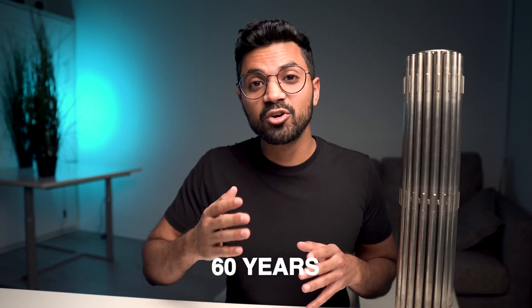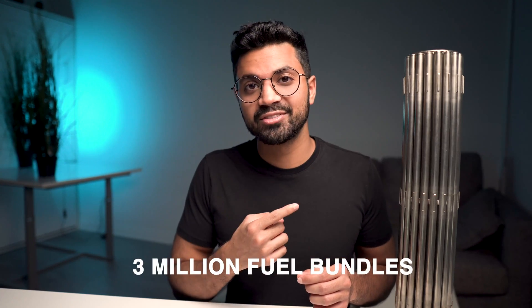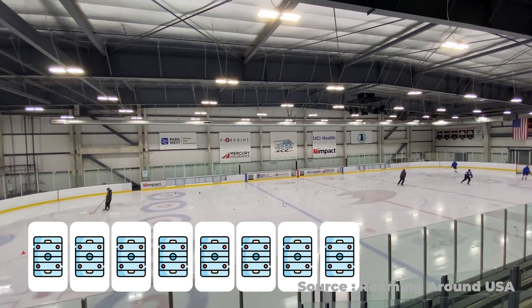How many of these can you find in Canada? Around 60 years of operating nuclear reactors in Canada has produced 3 million fuel bundles. To visualize this, 3 million of these would fill eight hockey rinks from the bottom of the ice to the top of the boards. It's not a lot of fuel — since the fuel bundles are so energy dense, you don't need much spent fuel to power a whole nation. A lot of Canada's nuclear reactors are in Ontario, which still gets a majority of its electricity from nuclear reactors.